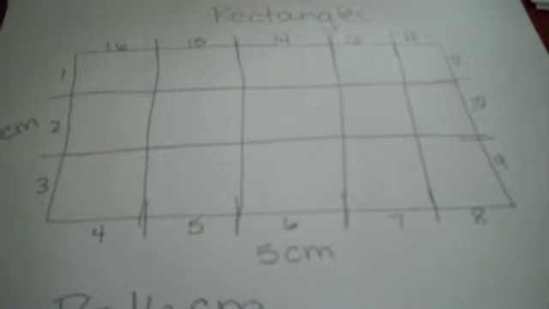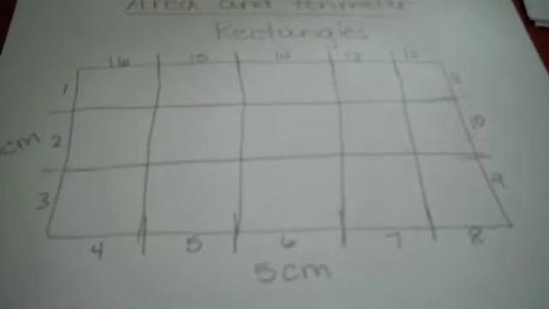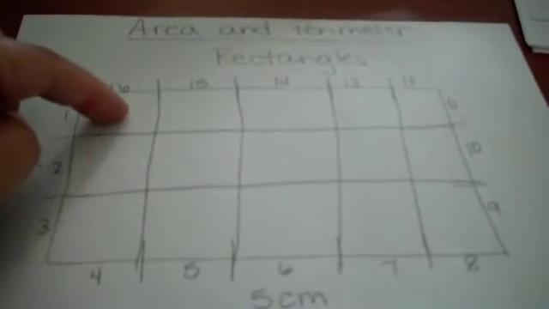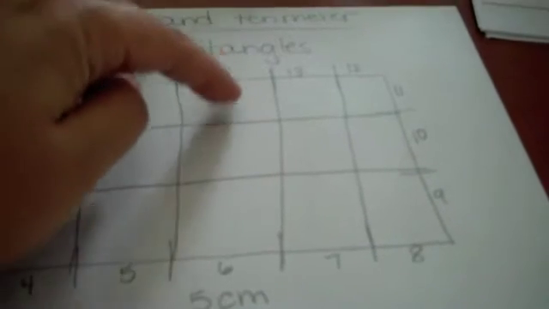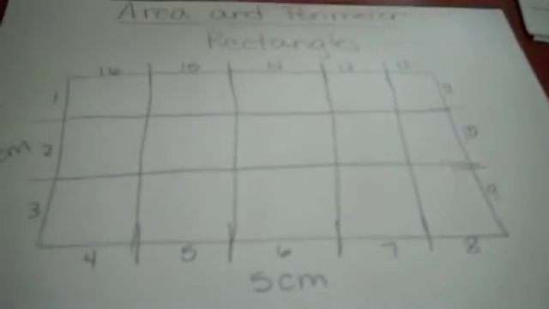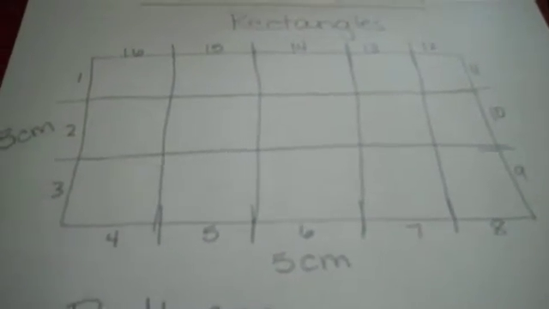Here's the next step. It's very, very similar to how we found the perimeter. I am simply going to start writing numbers in all of my boxes until I run out of boxes and I have no other places to write a number. 1 will go here, 2 will go here, 3 will go here, and so on. This is what it's going to look like when I'm finished. Now I have numbered all of the squares inside my rectangle.